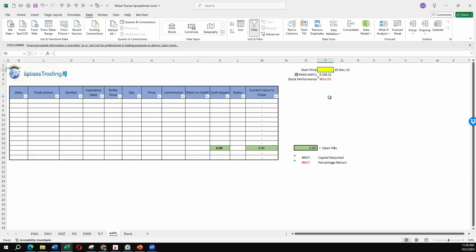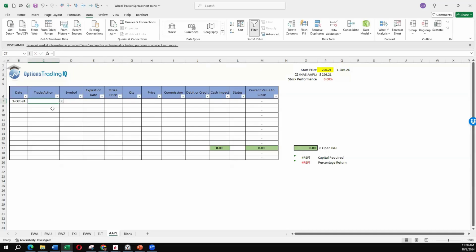Now, let's say we started the trade today. We're going to basically put our starting price as that. Basically, the stock hasn't moved, and we'll put in our starting date as well. And then each day, as the Apple price moves, this will automatically update. This will always stay the same because we want to track what the price of Apple was when we started the trade. Then we want to put in our actual put sale trade.